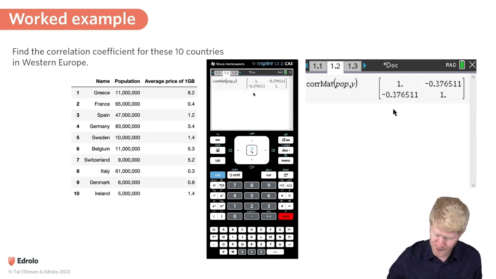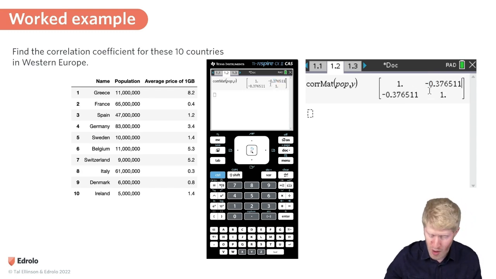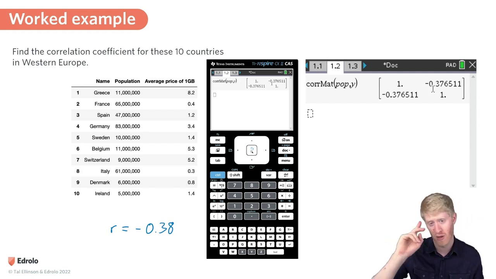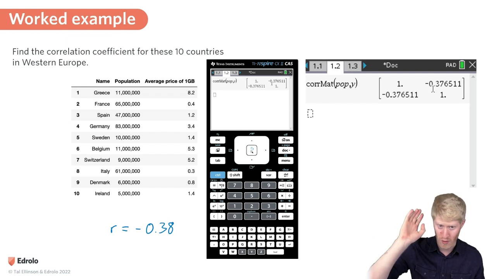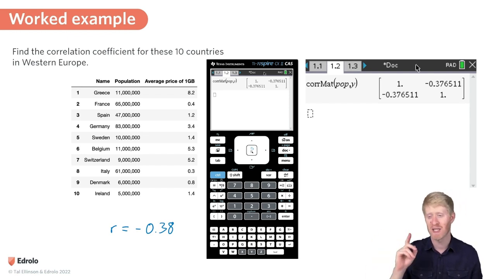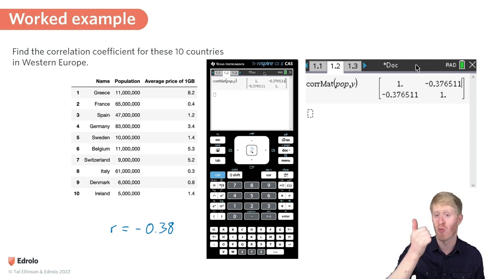We press Enter, and we have here, in the top right or the bottom left of the matrix, it'll always be symmetric, the correlation coefficient. It is negative 0.38. If you're on the ClassPad, you want to go Calc, Regression, Linear Regression in your spreadsheet, and it will give that to you as well. And on the TI-Nspire, there's actually another way to do it inside the spreadsheet, which I've written on the previous slide if you want to find that. It prints a whole range of different statistics, which could be useful for you too.